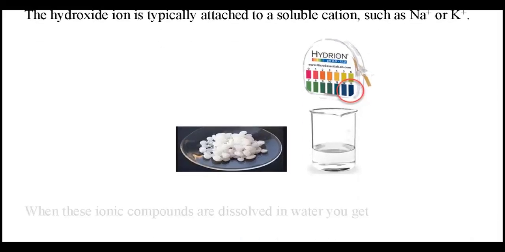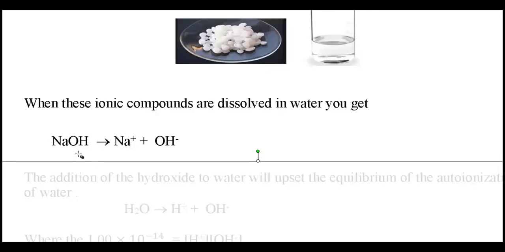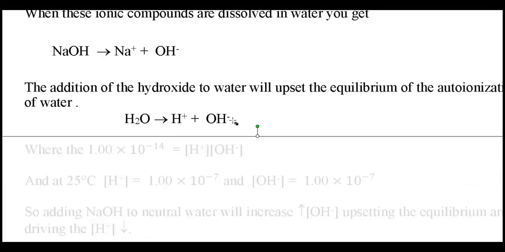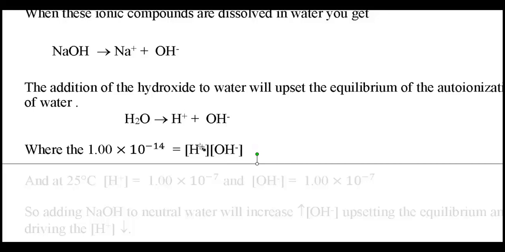That's our strong hydroxide, but how do we deal with it in terms of AP and pH and stuff like that? Ionic compounds with hydroxides dissolve to produce hydroxide ions. Water normally, when it's neutral, has a balance of equal amounts of H plus and OH minus, and both of them are present in very, very small amounts. At room temperature, because a neutral solution has these two concentrations equal, each one of these will be 1/10 millionth molar, 10 to the negative 7, our pH of 7. When it's hotter, both these concentrations will go up because this Kw will increase with temperature too.